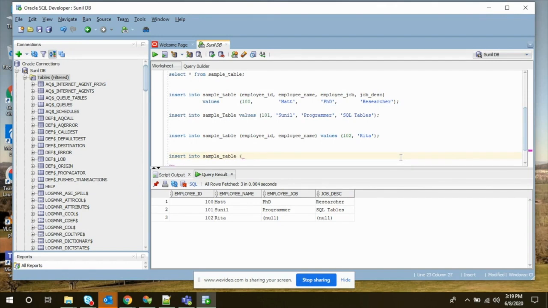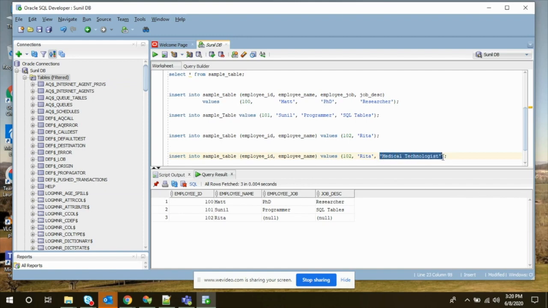Also, if I put in more values than I did definitions for column names, it will error out. So if I tried to do this again, Rita, and I knew her job, and I put her job as like medical technologist in single quotes, and then parentheses, semicolon.